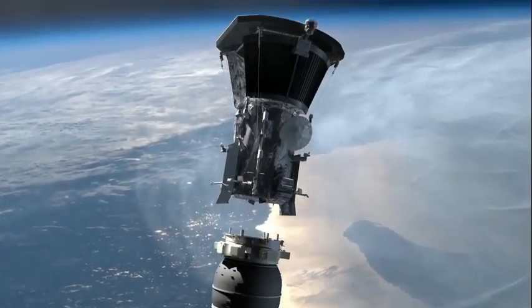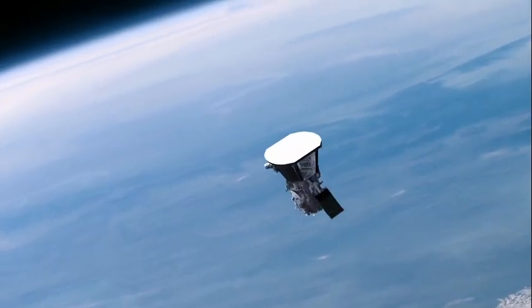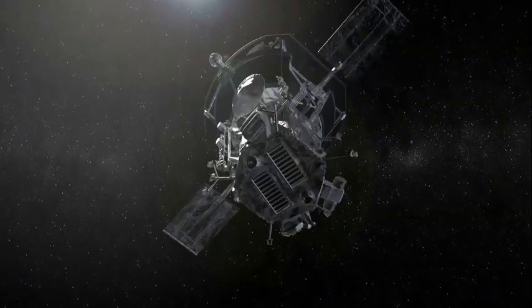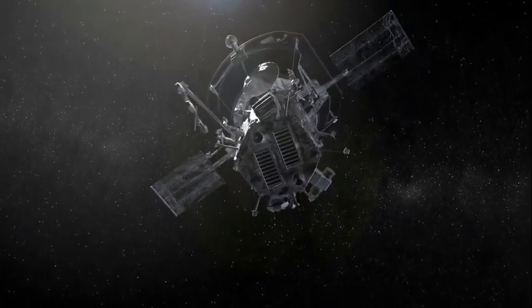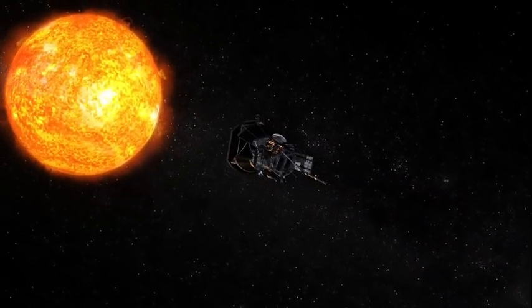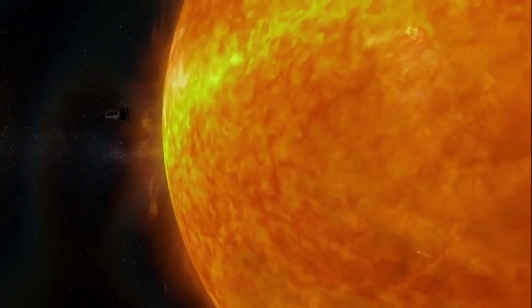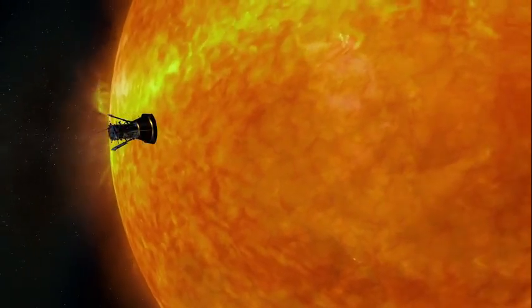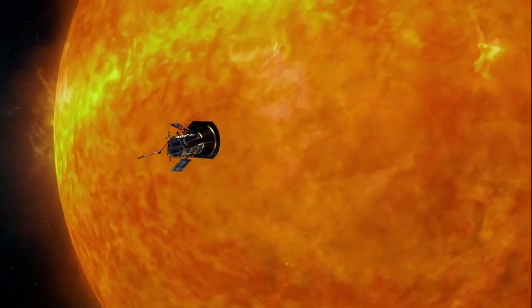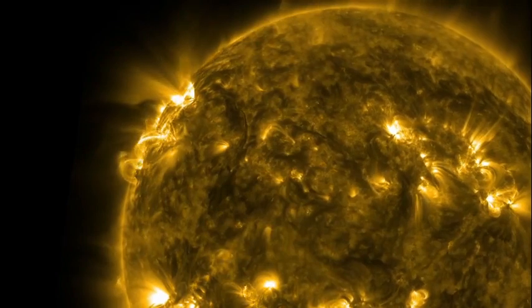To better understand the sun, NASA is preparing to launch a spacecraft called the Parker Solar Probe. It will lift off from Cape Canaveral Air Force Station near the agency's Kennedy Space Center, located in Florida. It's a mission of unprecedented opportunities that could revolutionize our understanding of our star and the outer layer of the sun's atmosphere, the corona. Going into the sun's corona for the first time, going up close and personal with our star, to be able to answer some of the mysteries that live in this coronal region.